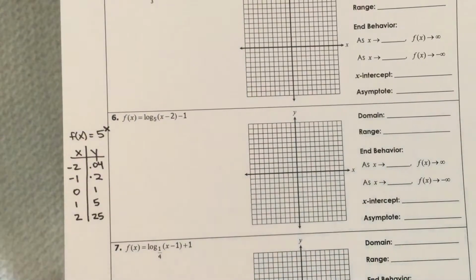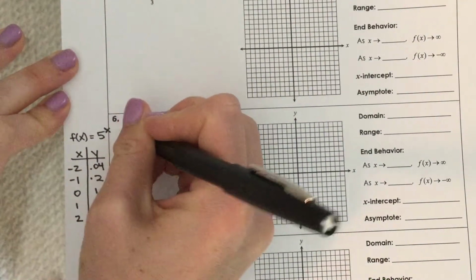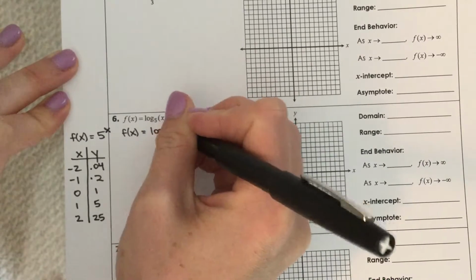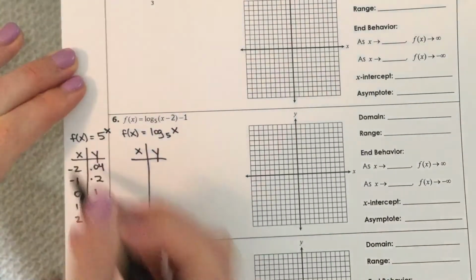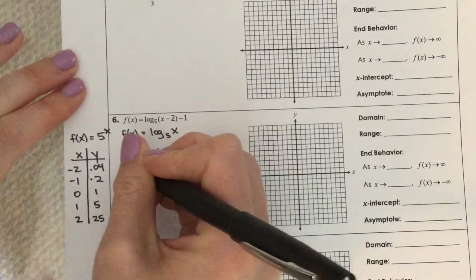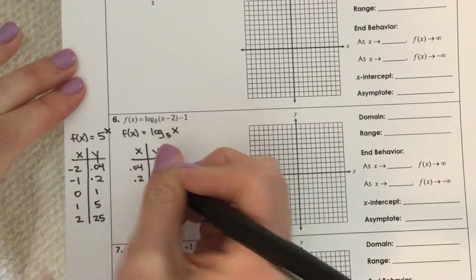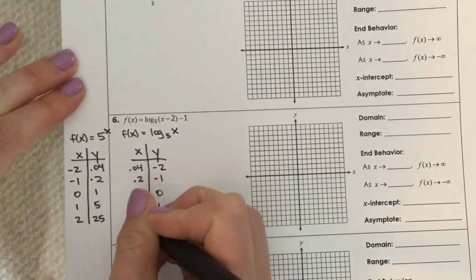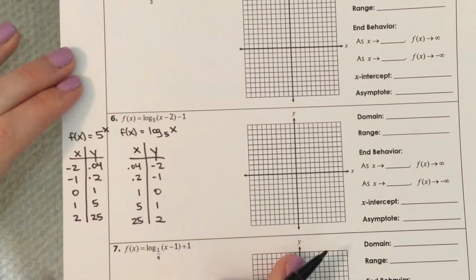That's not the logarithmic graph. That's the inverse of the logarithmic graph. So we start with our parent function, and then we're going to do the transformations. So the parent function is just log base 5. The way that we set up this table is by just completely inverting this table right here. Okay, so by inverting, I mean taking the x values and y values and just swapping them.